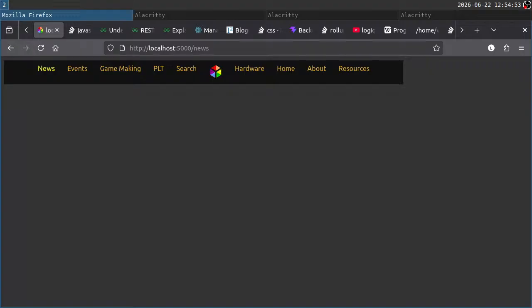How to do this? Like, news events. The PLT should be next to the logic hub because that's programming language design.